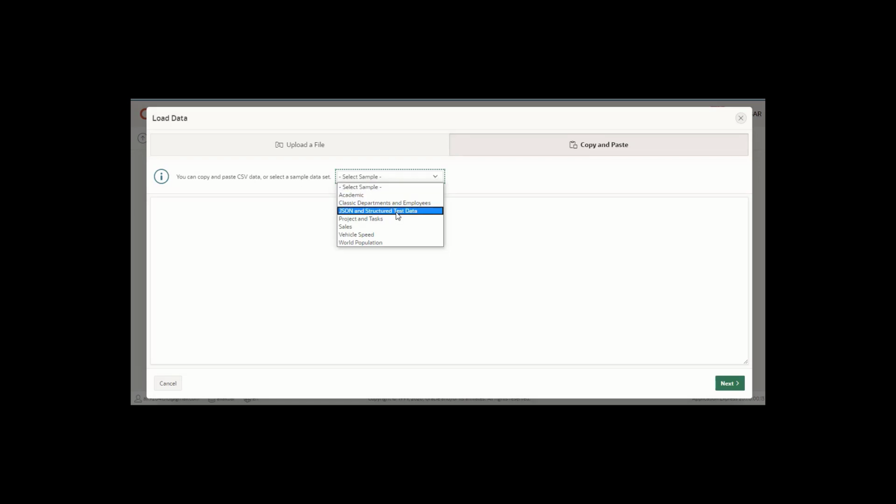Academic, Salesman, Vehicle Speed, World Population. I just click on Academic. You can see here the Academic table, and its data is shown here. When you press the Next button, Oracle Apex creates an application on the basis of this table and this data.